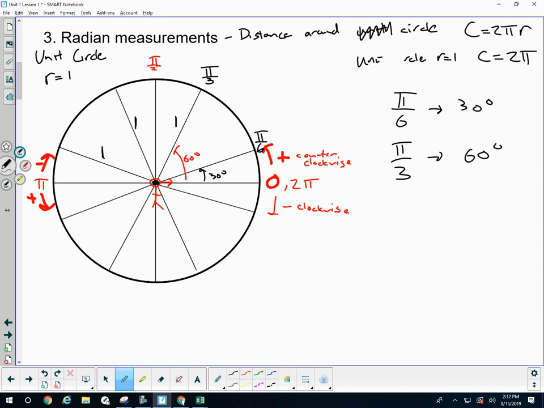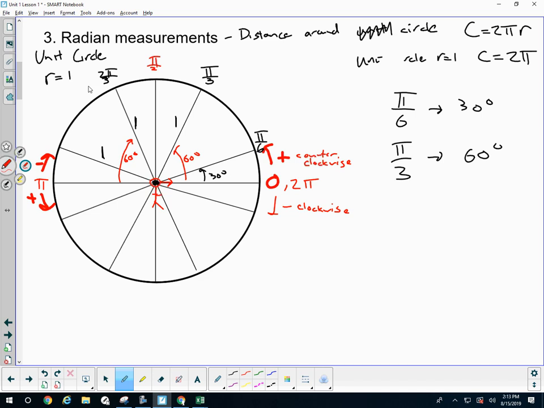So I get to pi over 6, 2 pi over 6, 3 pi over 6 is pi over 2. That's good. We already have that. That's 90 degrees. Add another 30, I get to 120 degrees, 90 plus 30. So 3 pi over 6, this would be 4 pi over 6. Okay, well, 4 pi over 6 simplifies to be 2 pi over 3. Now, 180 minus 120 means that this angle is 60 degrees away from the x-axis. This is very important, what we call the reference angle to the x-axis.